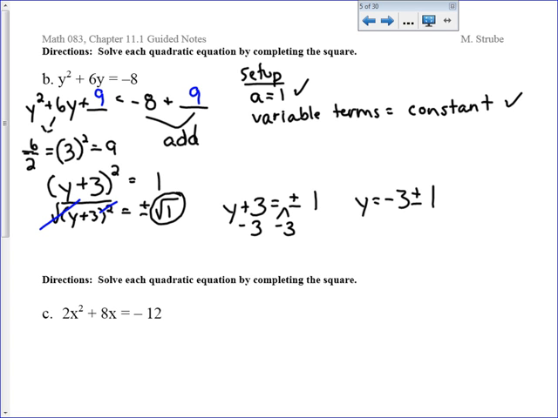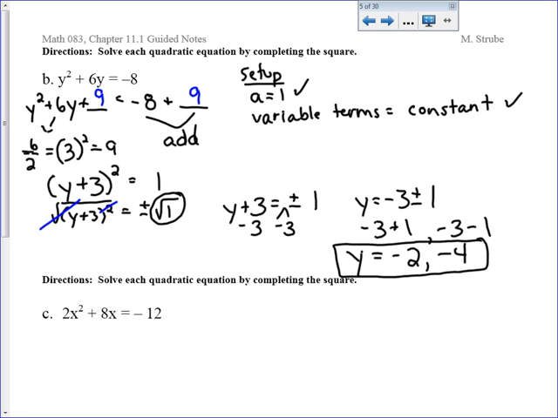But this is the one time you have to break that up. There's no square root, there's no i, which means those are like terms, which means I'm going to get two distinct answers here. So when you break it up, just like I broke up other ones, you see negative 3 plus 1 as one solution, and negative 3 minus 1. That's what your plus or minus means. It means there's really one answer with a plus there, and one answer with a minus there. Negative 3 plus 1 is negative 2, and negative 3 minus 1 is negative 4.